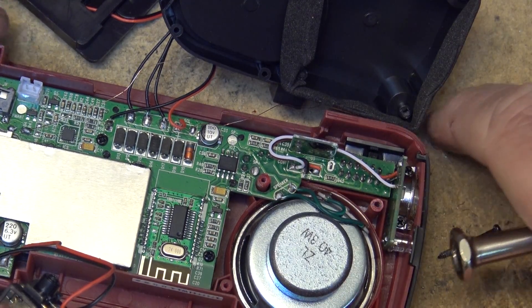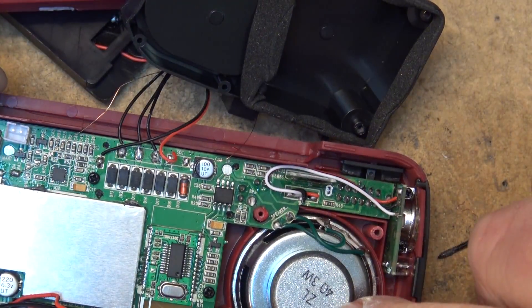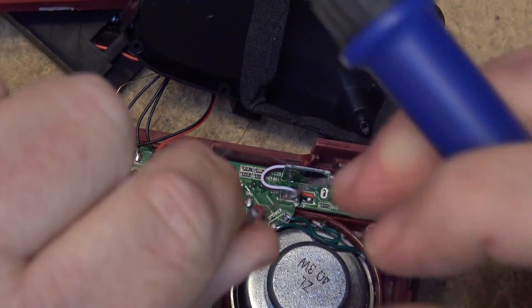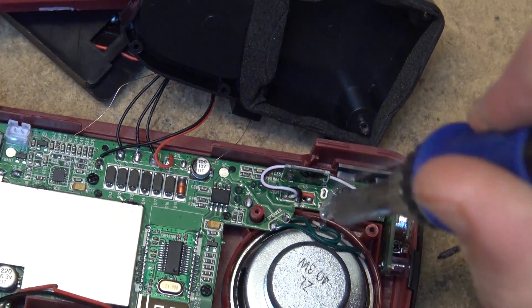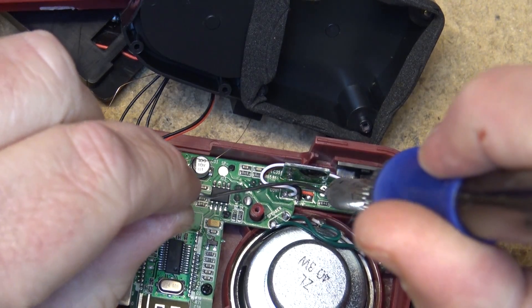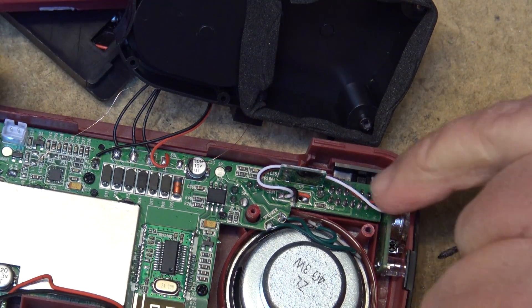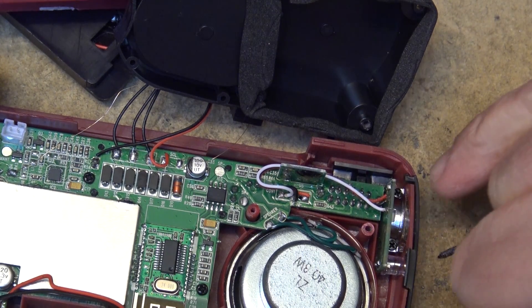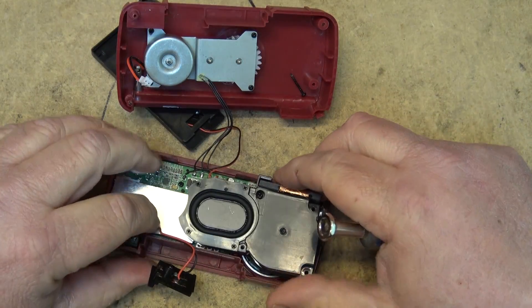There's a three-watt speaker, and IC3 is going to be the audio power amplifier — a bridge-tied load little basic amp that will deliver about three watts. The soldering iron's up to temperature so I'm just going to fix that connection that I can see is no good. It may not do anything, but this is a switch for the siren and the flashlight — just the tab for the switch — but might as well fix it while I'm at it. Put the speaker assembly back in here.